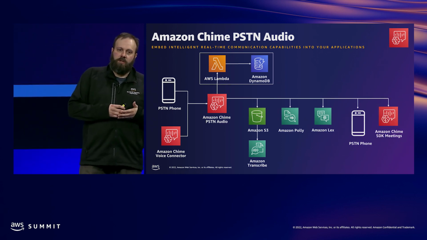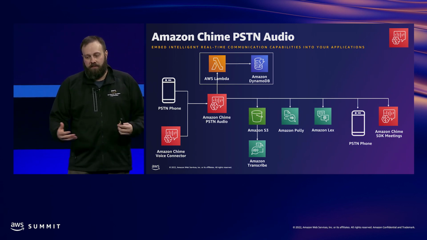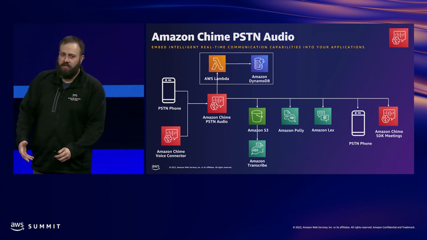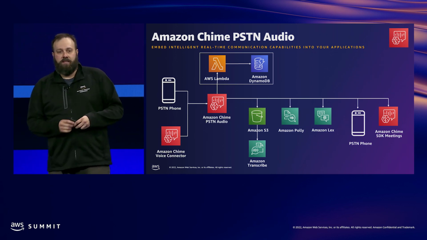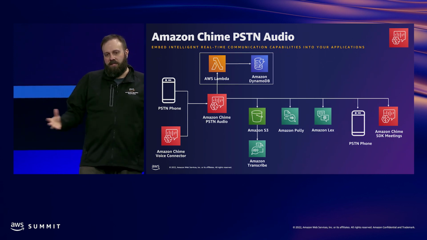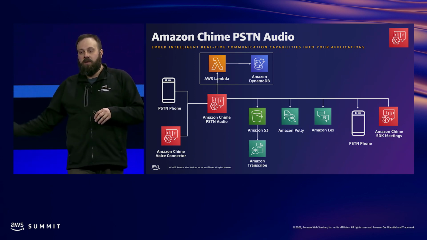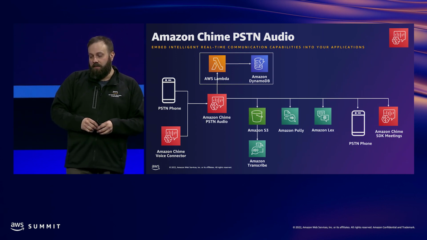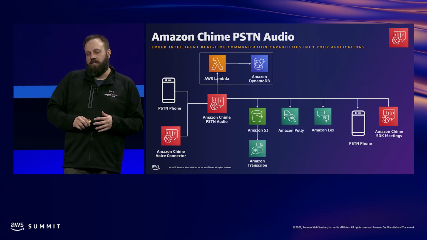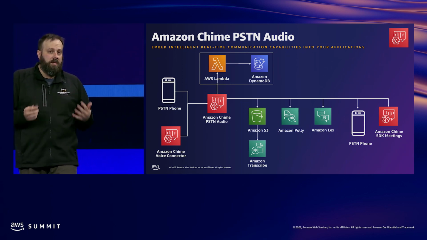As I talked about earlier, all of these services work together. So I have Amazon Chime Voice Connector calling the Amazon Chime PSTN audio service. Now I can bring that into an Amazon Chime SDK meeting. And all of these things work together. We're going to show an example of the opposite direction of this, where a Chime SDK meeting is going to make a call out to a PSTN number a little later. But the nice part is that these are all working together. They're all interconnected, and you can use them in really creative ways.